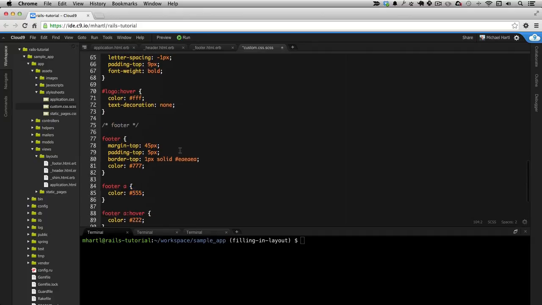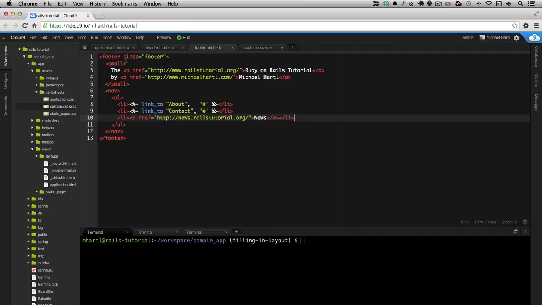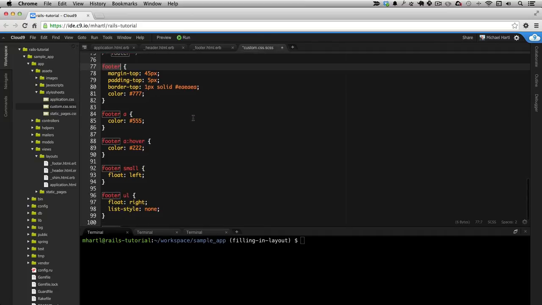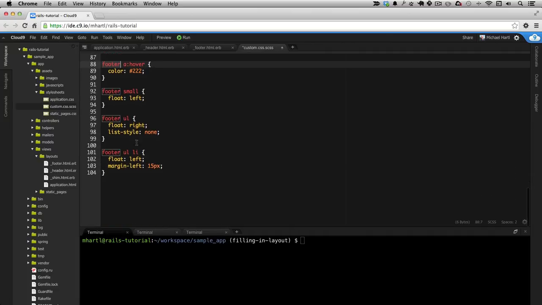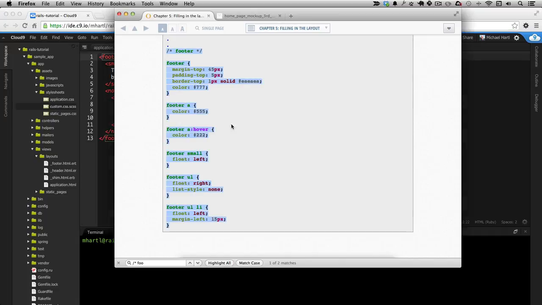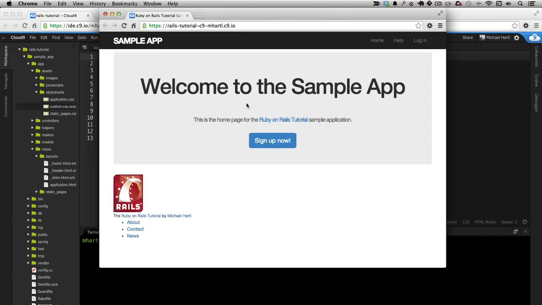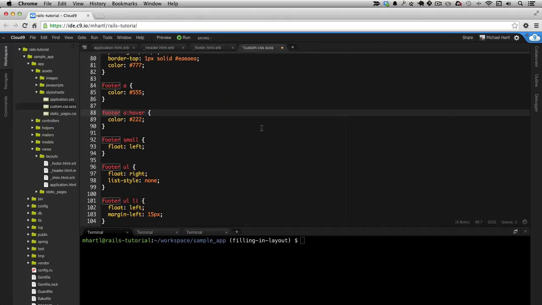Let's paste this in. Let's take a look at what this is. So this is styling the footer tag here, this guy. So this is all styling the footer tag. So you can see that this custom CSS is styling the tag footer. The class footer is going to be styled by Bootstrap. In fact, it probably already has some styling. Yeah, so it's already inherited some styling from Bootstrap, I think. In any case, let's save this and refresh it.